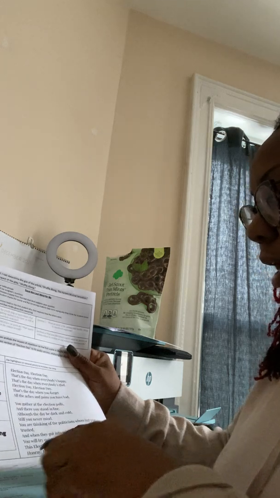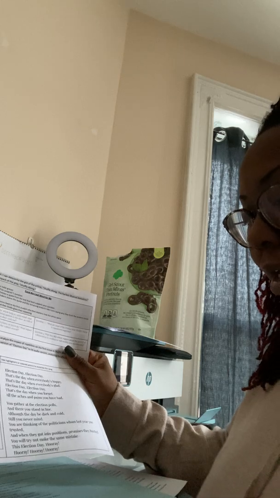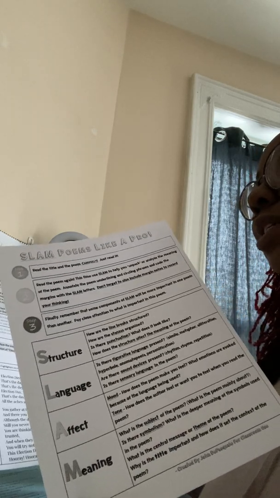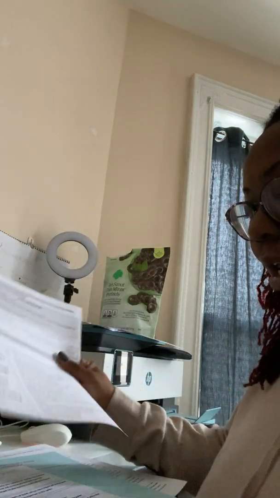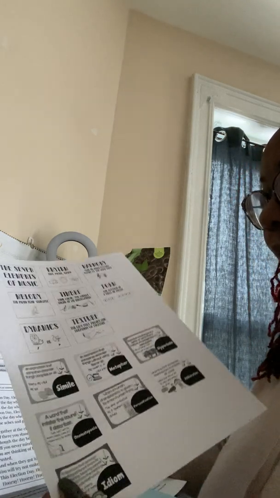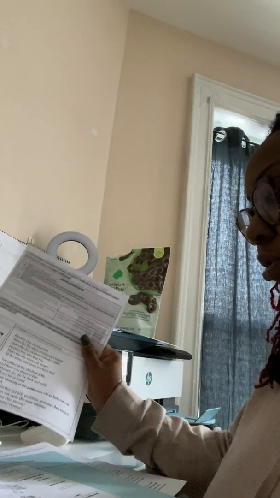When they take a closer look at the structure of the song, it's very similar to the structure of a poem. So I'm introducing this anchor chart and resource of slam poetry, and they're going to need this resource for lessons 2 through 10. So I'm giving it to them as a resource, like I said. And on the back, I'm also going to include words for looking at the elements of music, which they'll be using for lessons 2 through 4. And also figurative language at the bottom, which they'll also need for lessons 2 through 10.